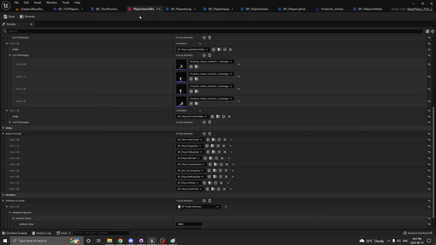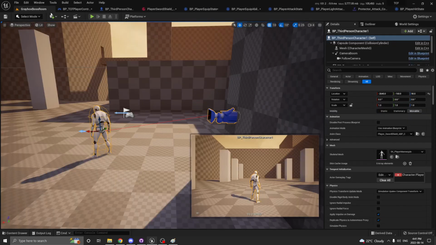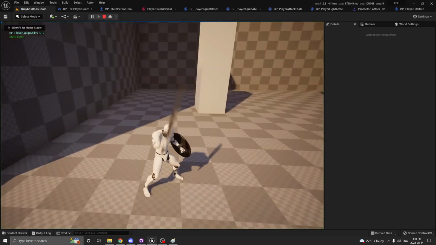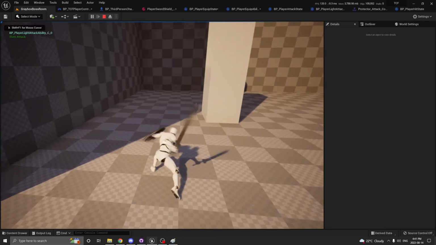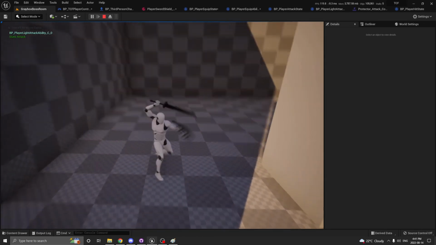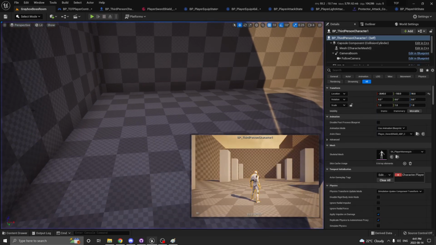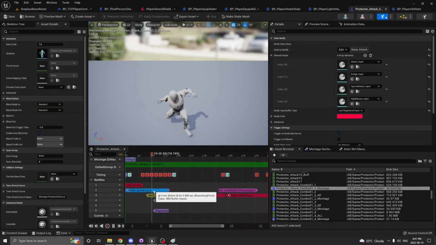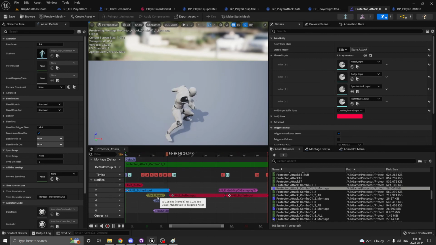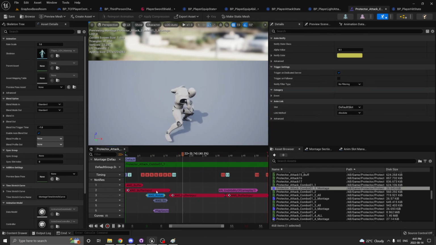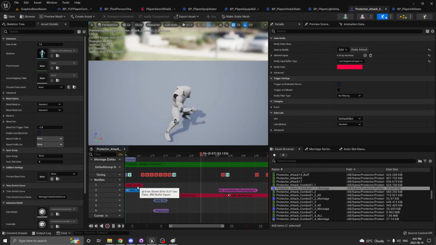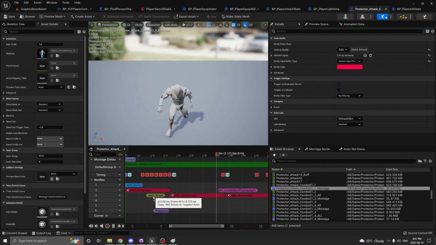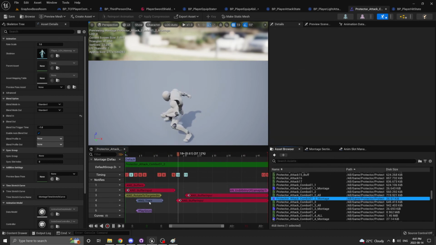Now we set up the animation where we never tested if they're working or not. Let me try. Now if we equip and we try attacking again, you can see right here all the animations are working. If you assign the montages anim notifiers, same as the previous animation, no change in here. How the buffer input works should already be clear, the rotate to targeted actor and so on.